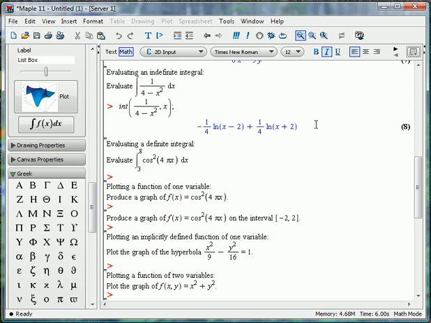Okay, so evaluating a definite integral. It still starts out with the same command, int, and then you type in the integrand. I think it's okay if you do cosine squared of 4 pi x, but I always put the square on the outside.